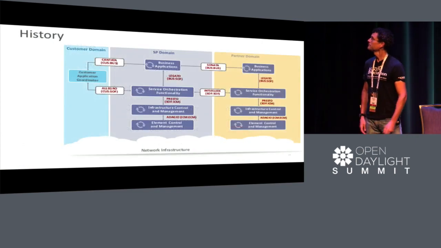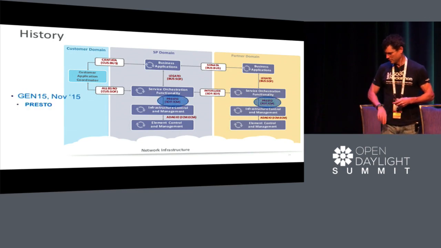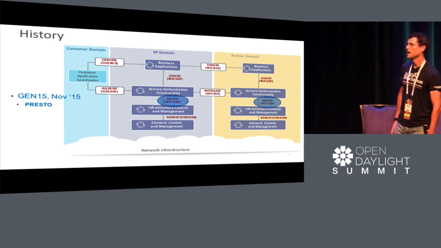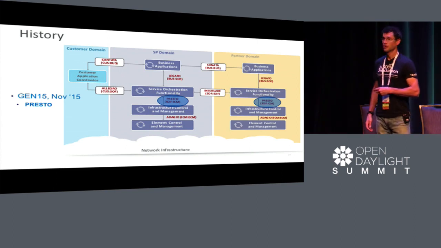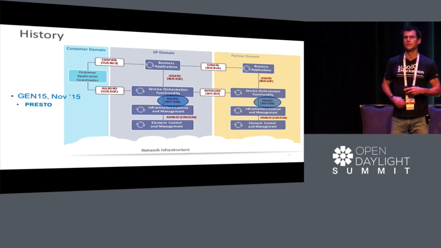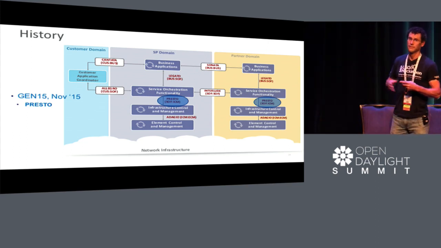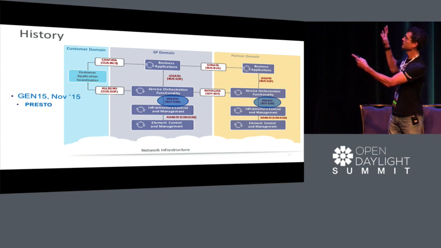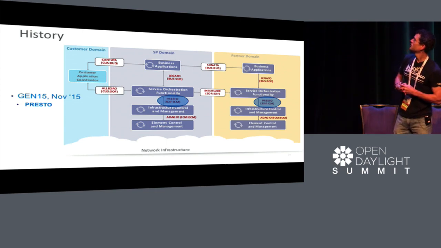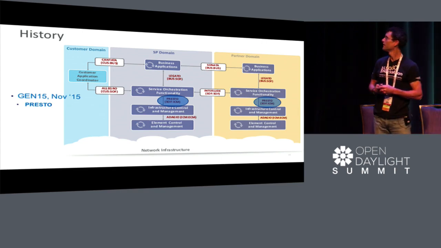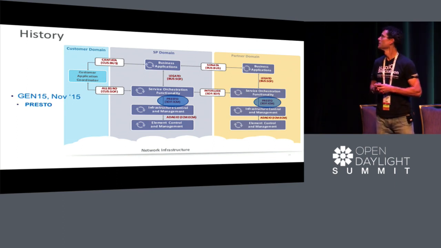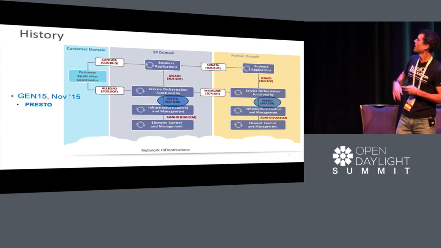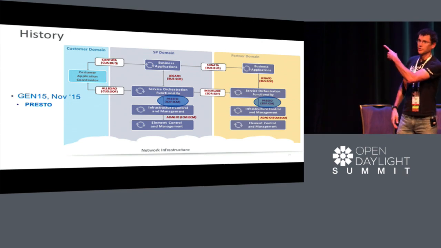Brief history. The first hackathon we had was less than a year ago. It was in November, just last year. And you heard about the different APIs that are a part of this overall LSO architecture. So this picture is a view of the LSO architecture. Each of the arrows you see is labeled as one of the different APIs that MEF is defining. In this first one, we didn't try to do the whole architecture. We really focused on, I hope by highlighting it that it's not too dark, the Presto interface.